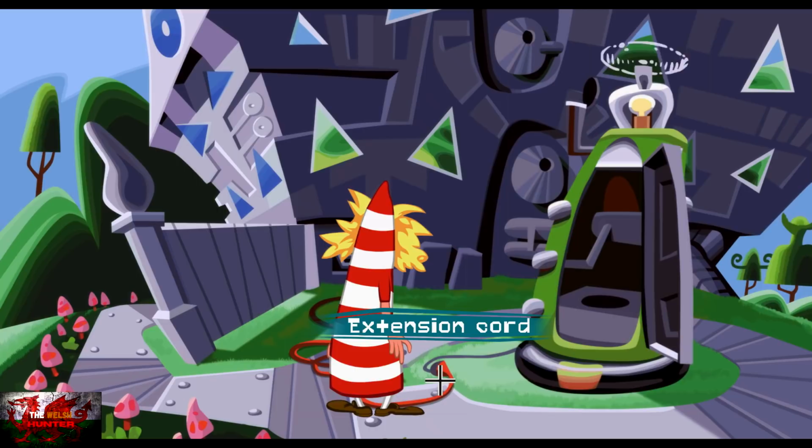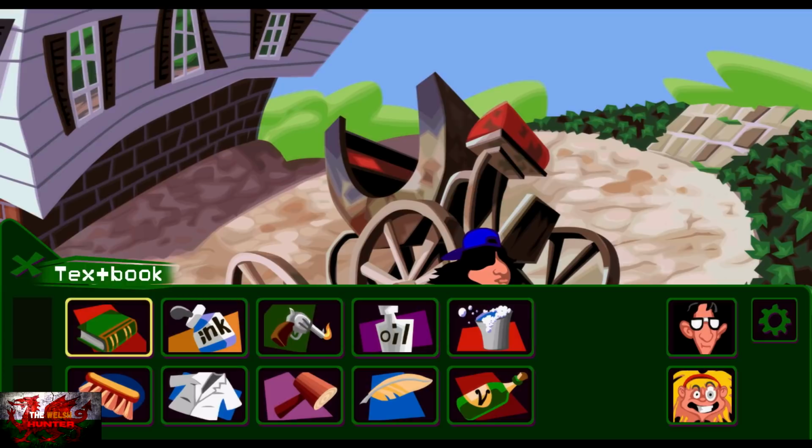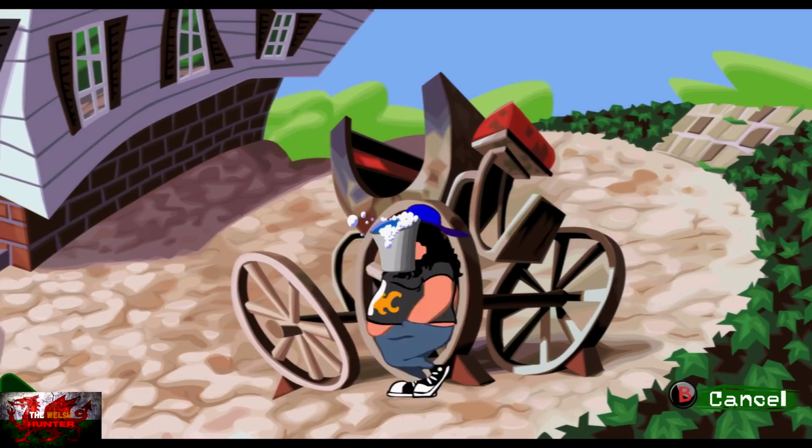We're going to switch back over to Hulk Hoagie for the time being. And then the only thing that we need to do is we're going to use the bucket full of soapy water and then use it actually on the carriage. So we should have the bucket full of soapy water, use it on the carriage. That'll unlock us the achievement. And then a little cutscene with Big Ben Franklin's going to play out.